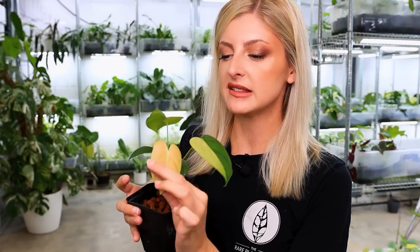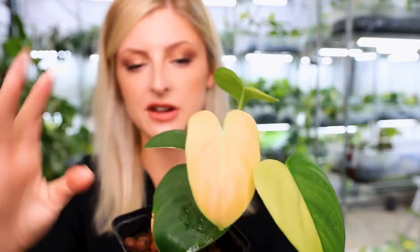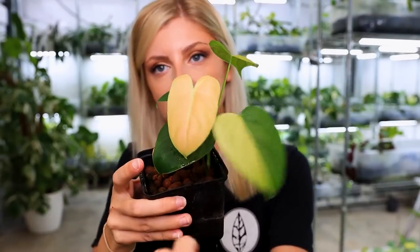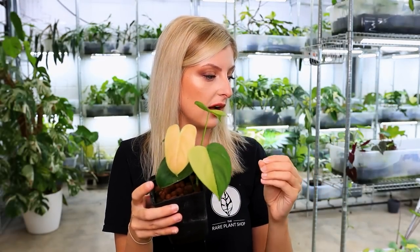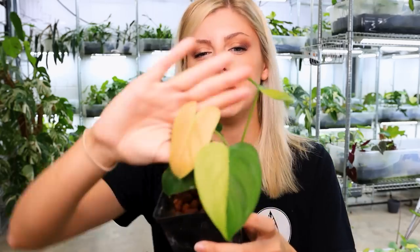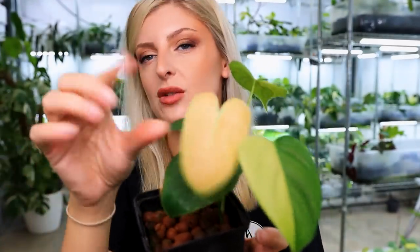But anyway, this one is nice and blush when it comes in. It doesn't last, but I just actually want to show you the difference. So when they do grow like this, see, it's very, very cute. It's a little bit like a whippleweed just in terms of the color change. Because whippleweed, I wouldn't say it comes in super pink, but it does come in quite blushed. So it's a little bit like that, really. It behaves quite similarly. Obviously, this isn't ideal. I'm saying, oh, look at it, it's cute.